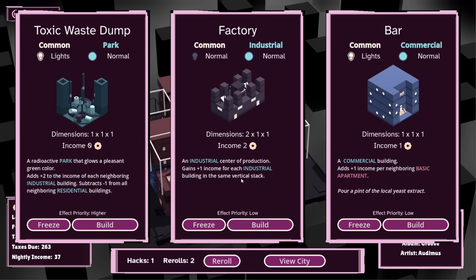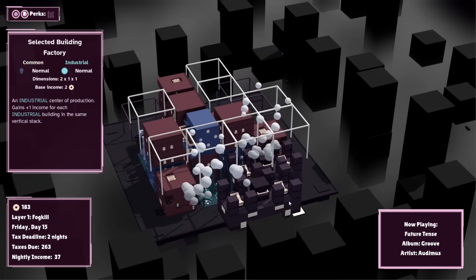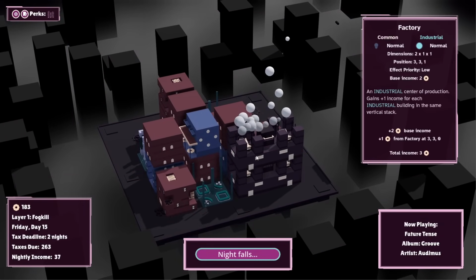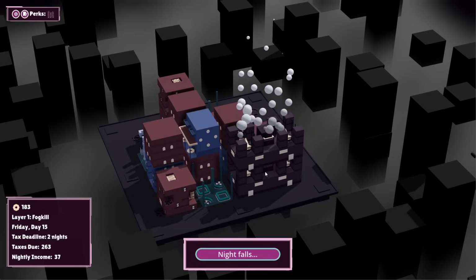I'm tempted to go for a factory because it'll give +1 income for each industrial building in the same stack. So the factories will start generating 3 each. I think that's what we do. So let's get another factory and let's hope that this works. So there we go. Pop that in. Boom. Okay, we're now making many, many balloons, which is lovely.